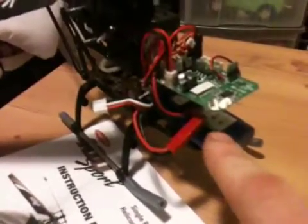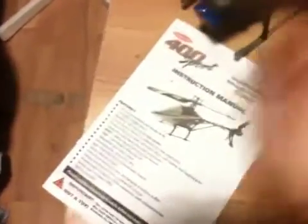So that's just another little thing. I'll be quick. That's pretty much it for the mods and stuff that I've done personally.